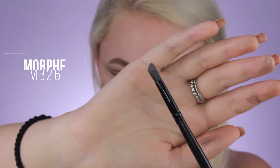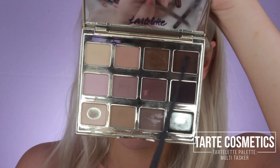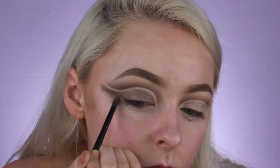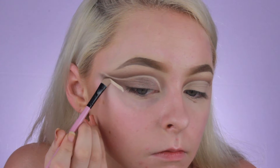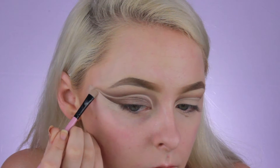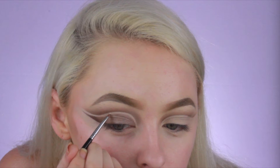I'm going to blend it all the way down into that wing shape we created. Now taking that same Morphe brush, I'm going to dip into the Multitasker shade from the Tarte Lette palette and blend that into the last shade we just placed down to create a gradient effect. You want to keep that space for the double cut crease as clean as possible, but when blending out the other shades it's okay to get a little messy, because we're just going to clean it up with a makeup wipe anyway. I'm also going to use some concealer to reinforce that sharp line using that same BH Cosmetics brush and Tarte Shape Tape. All my products are listed and linked down below.